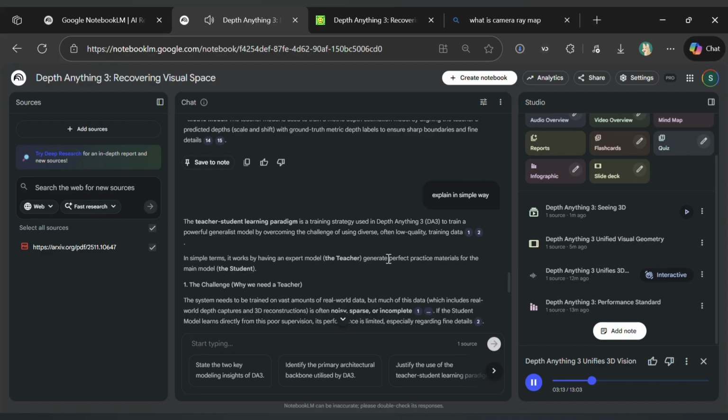But hold on. How does a standard transformer, which is used to seeing one image at a time, handle multiple views? Isn't that where things usually get really tricky? That's the clever part. They use what they call an input adaptive cross-view self-attention mechanism. Okay, say that again. It's simpler than it sounds.